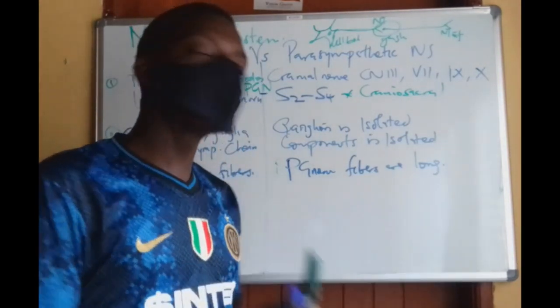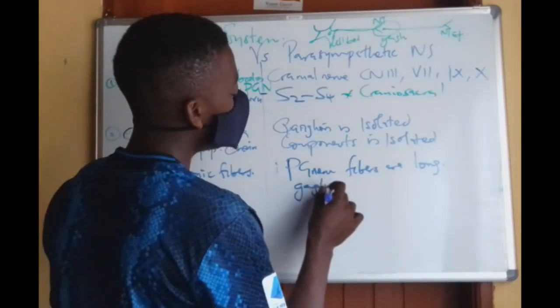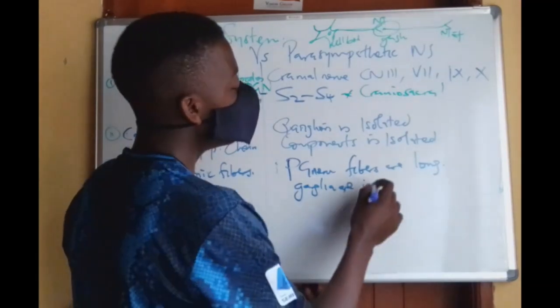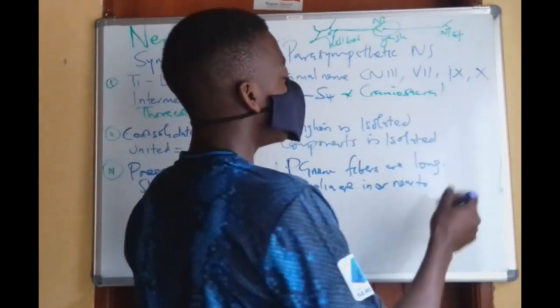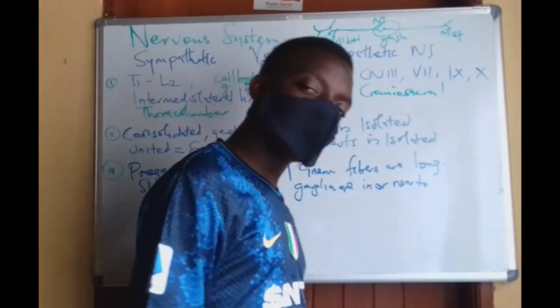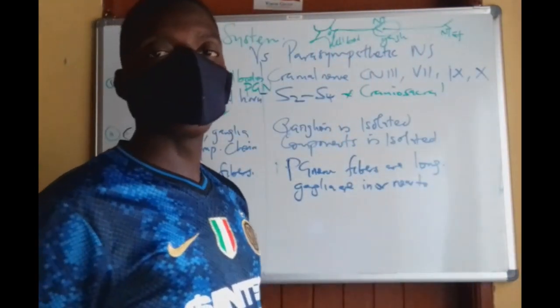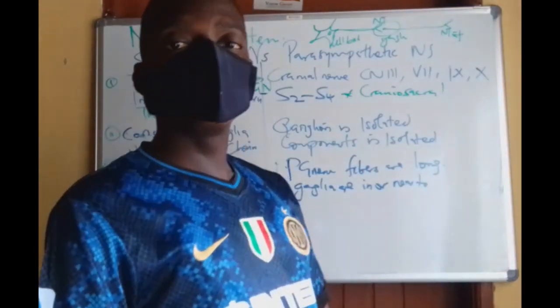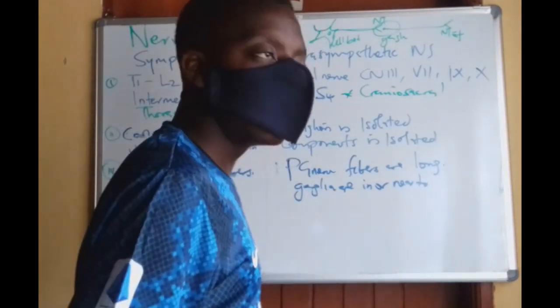As for the parasympathetic nervous system, you'll see that the preganglionic fibers are long, and they go to ganglia. Which ganglia? The ganglia here are in, or near, the organ it innervates. Yes, it is close to or inside the organ innervated by the parasympathetic nervous system. That's why the fibers are so long. They have to travel from the cranium downwards to supply, for example, the esophagus and things like the heart.